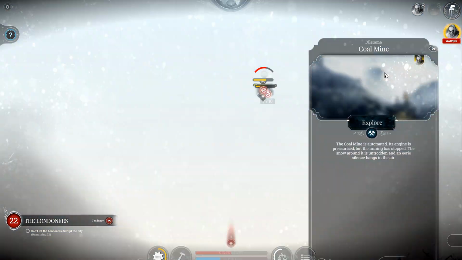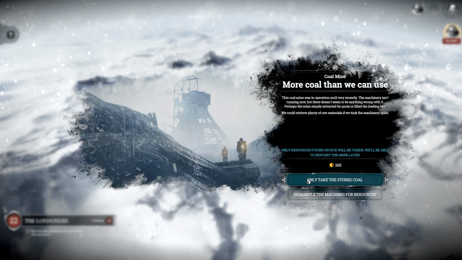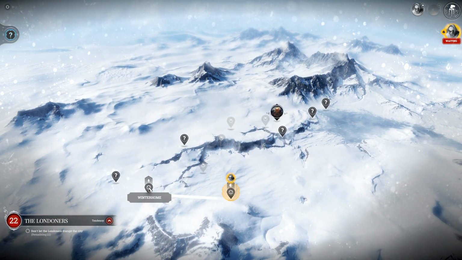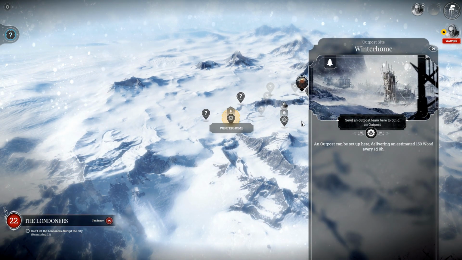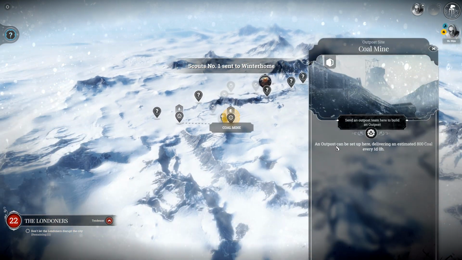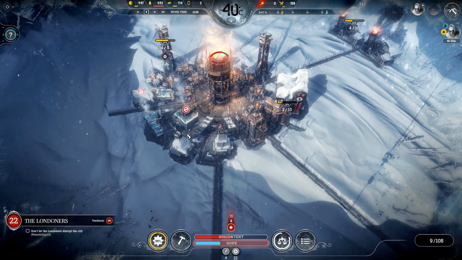Our scouts have reached the coal mine. Nice, nice. Explore it. There's lots of coal, obviously. So we're going to just take the stored coal because I want to build an outpost out there. I can build another outpost there. That's Winterhome, right? Have we been there or not? No. There you go. So we do want to send an outpost team here once we've actually built the outposty thing.